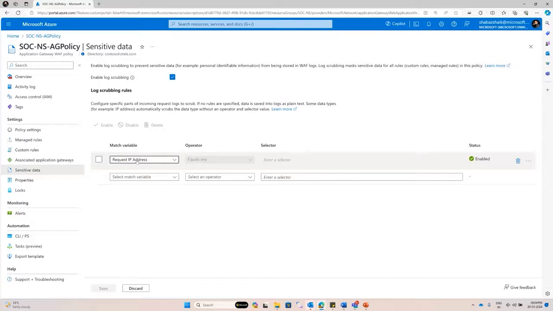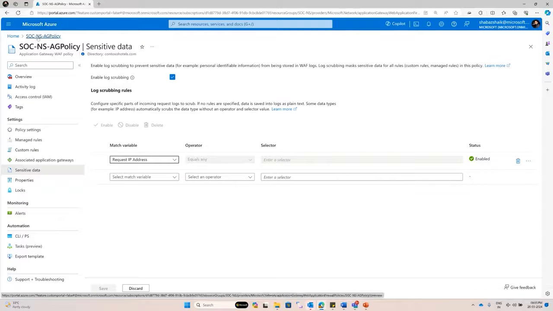So in the logs, we don't want to show the IP address there, but this might not be desirable for many organizations. So they can choose what they want to hide or what they want to mask depending upon their requirements. This gives a lot of flexibility and also peace of mind for whoever is concerned about the PII information getting exposed. So those are the items I wanted to cover for this particular session. These are the new features that we had.